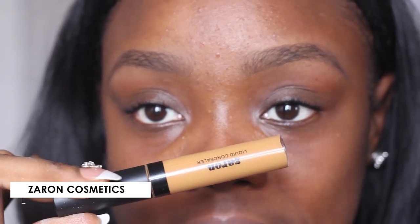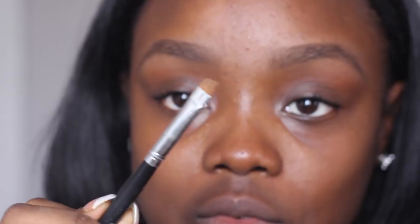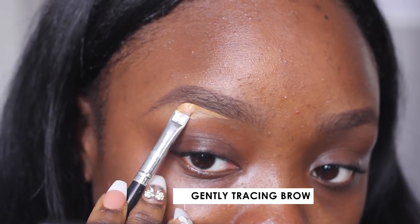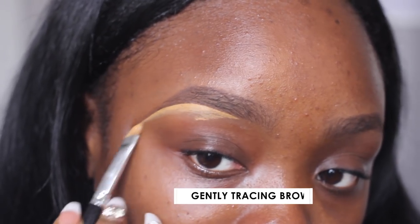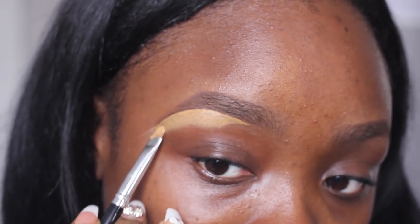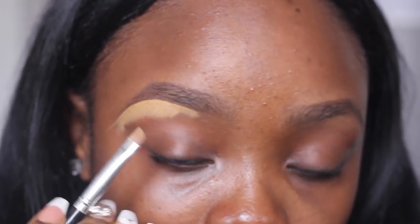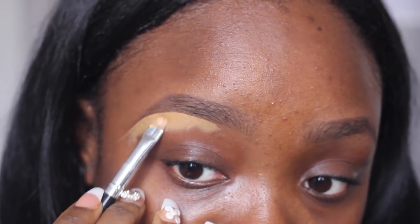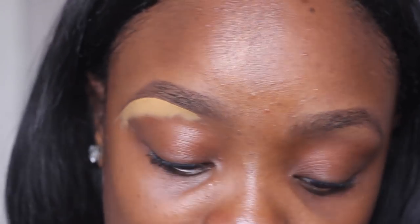So next up, I'm going to be using the concealer from Zarum. It's in the shade Deep, and I'm going to use it to clean up my brows. So I'm just taking a bit of that concealer at the back of my hand, like that much. I'm using a very small angle brush. And as I've traced out the shape that I want, I'm blending out the concealer downwards.